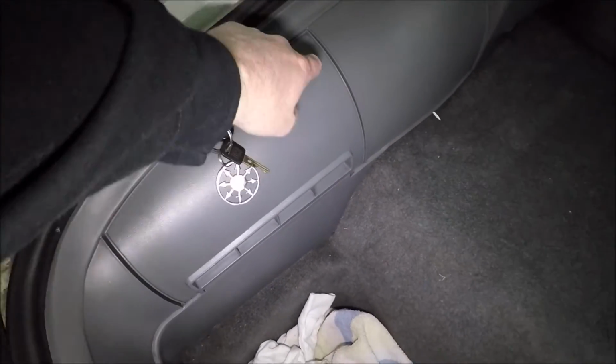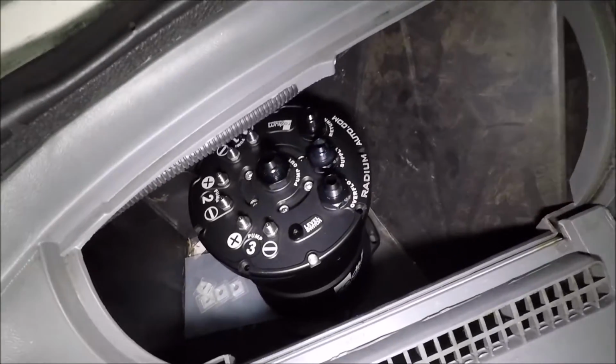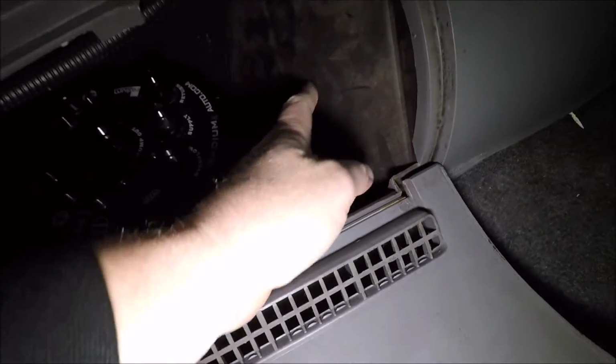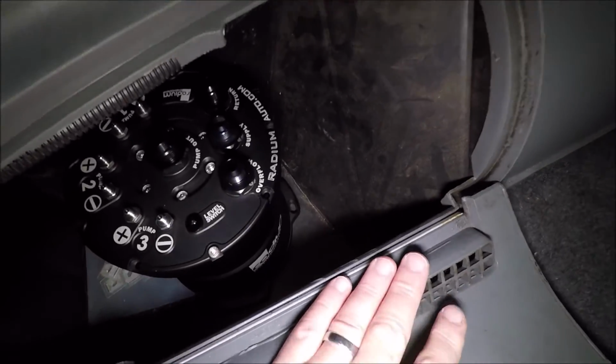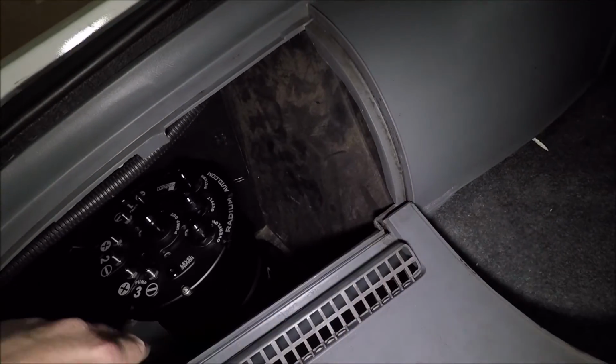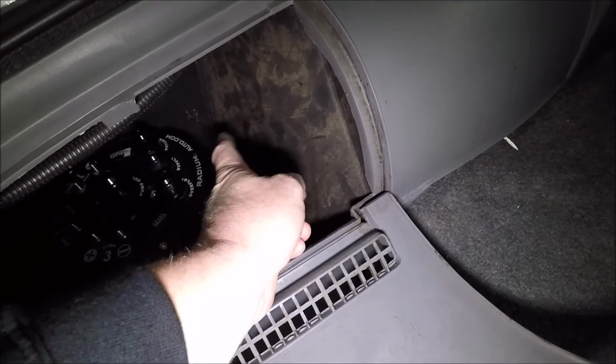Over here on this side, we've got our little glove box guy here, and this is where she's going to be. Now, of course, we're going to be taking the cardboard out of here, and I'm most likely going to be making just kind of like a little sheet metal box to go in there. But all of our lines will be coming in right through here.